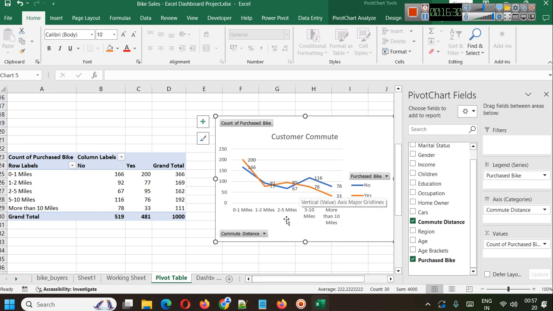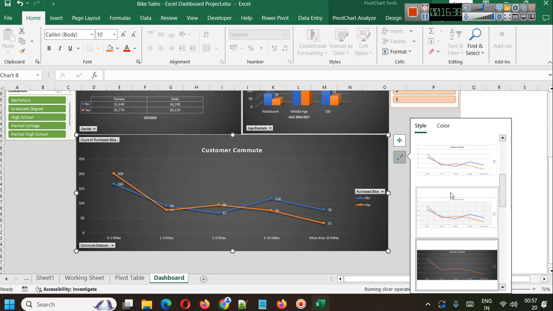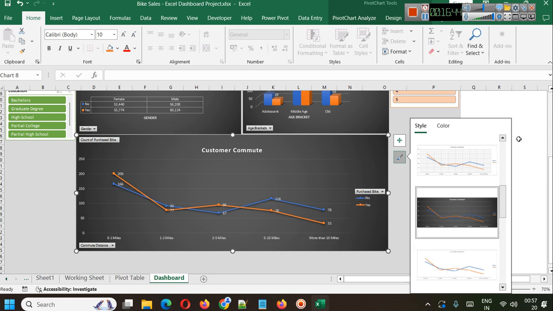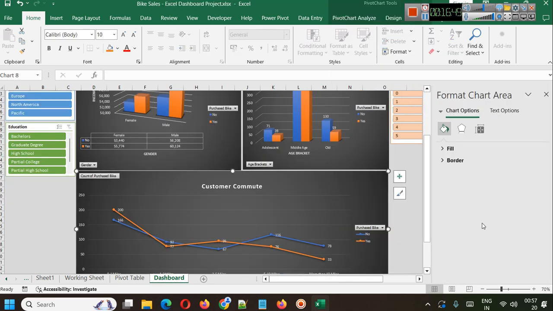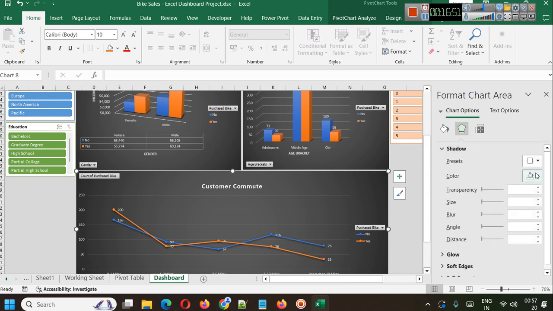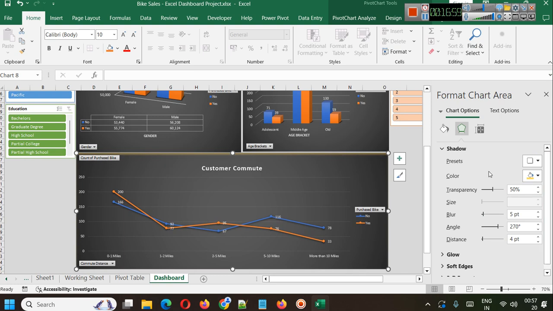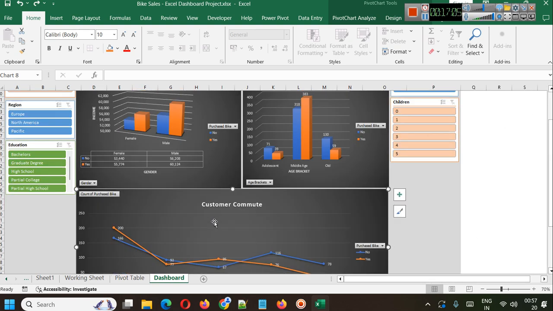So this way you will be able to see here, and the type of chart that is selected here is a line chart. And anytime you can click on a chart and click on this style icon and you can change the chart type, right? The one we have selected is the dark background here. You can anytime right click on the chart, format chart area, and select shadow. There are multiple settings that you can do here. What type of color do you want for your shadow? Everything you can select here. Currently we are using minimal formatting here, but this is something that you can create, right?